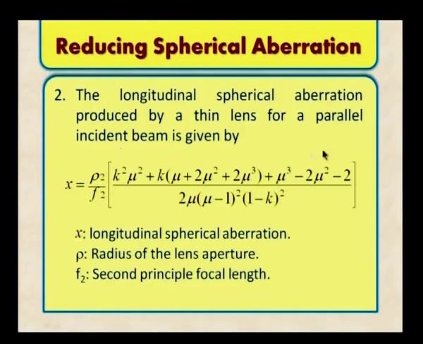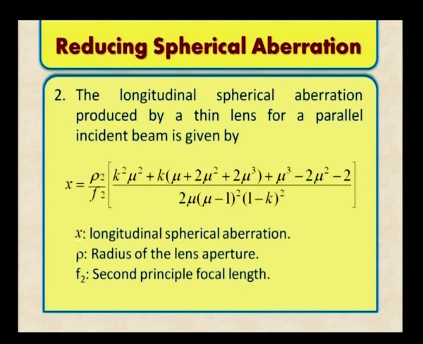differing radii of curvatures. By this I mean R1 and R2, the radii of curvatures. There will be enormous difference between R1 and R2, that you will see now. So, the longitudinal spherical aberration produced by a thin lens for a parallel incident beam is given by an expression of this kind. So, x is the longitudinal spherical aberration. I showed you just now, your IM is here, IP is here, the distance separating IM and IP is called x, that is called the longitudinal spherical aberration.